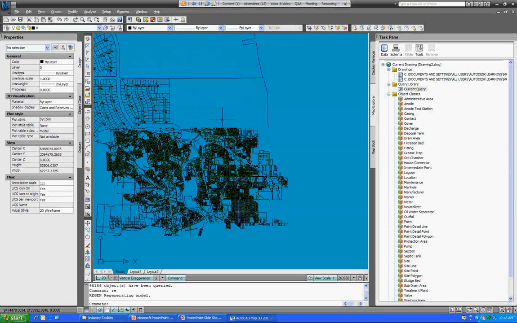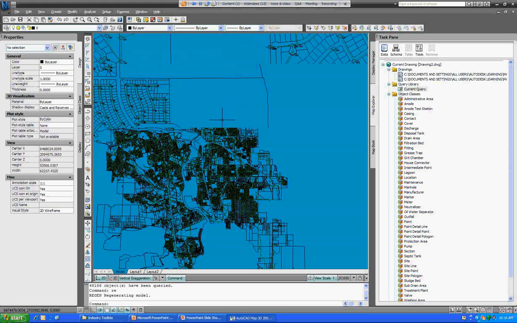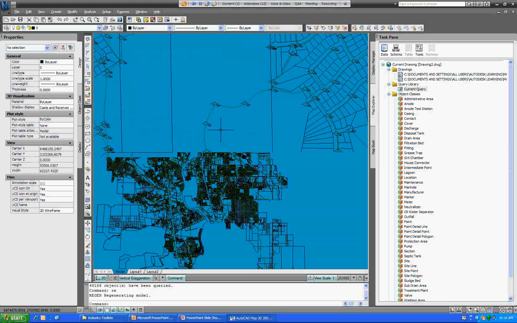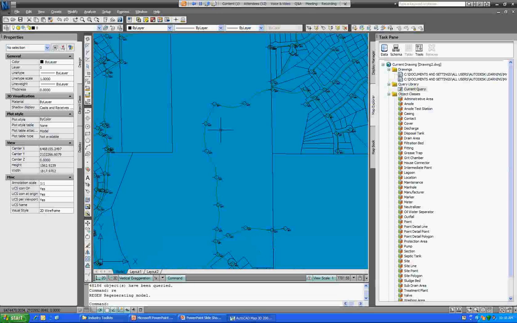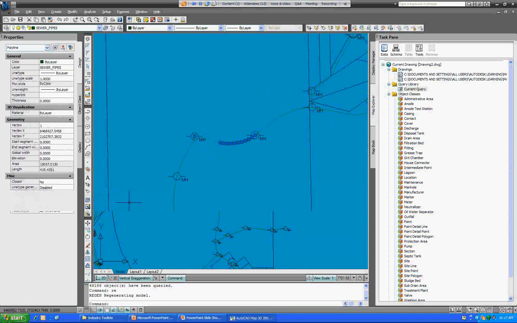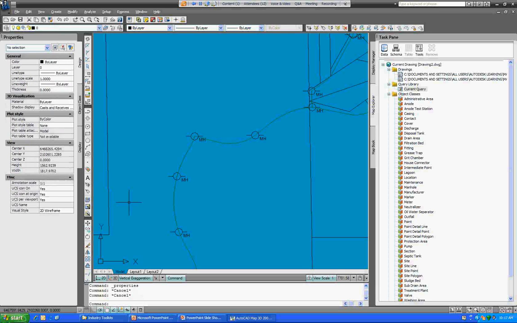So let's see what we've got, particularly on this sewer data. If I grab one of these sewer lines, take a quick look at its properties, you'll notice that it's just a general CAD object. It's a polyline. There's really no data tied to it, nothing that allows me to define this in the real world as a sewer pipe. Now, typically in the CAD environment, you might do something like put a label on it.